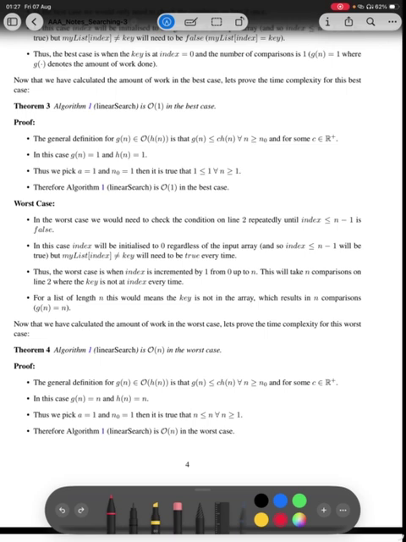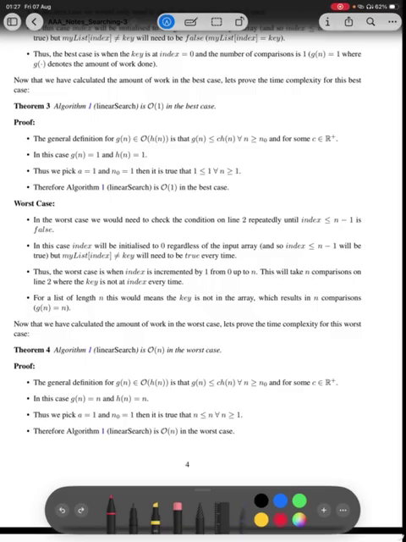But now we need list at index equal to key to be false every time so that we keep looping. So the worst case is when index is incremented by 1 from 0 all the way up to n, where n is now out of bounds because our last index is n minus 1.